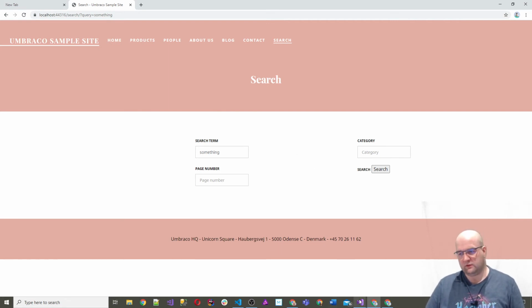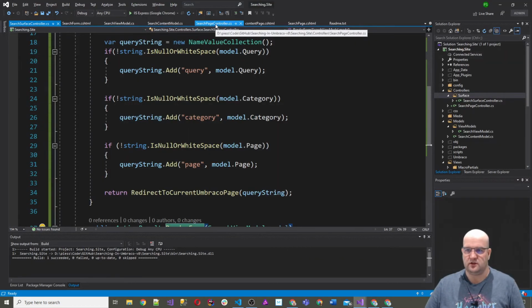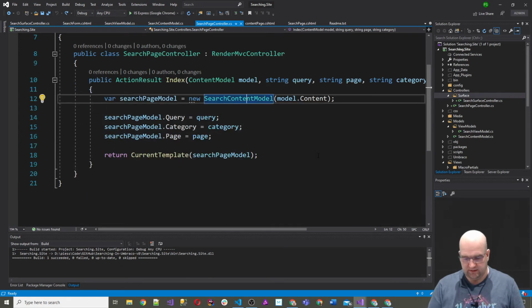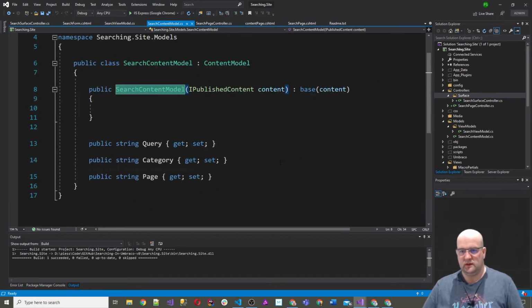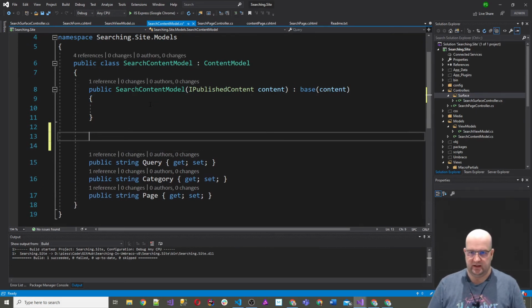But what we also want to do is in our search page controller, we want to go to our content model and add to this the search view model as a property.